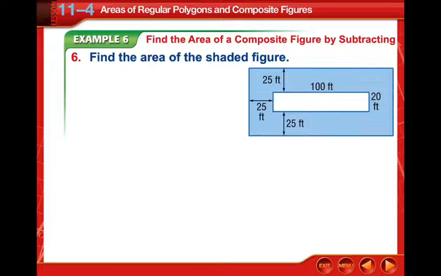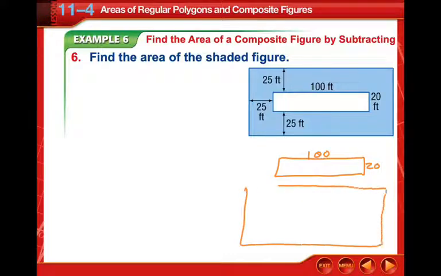This last one, though, is a little bit different. We actually need to find the area of the whole thing and take away that middle part that's not shaded. So we have to find the area of 2 rectangles, basically. Our first one, that little one inside that we're going to take away, is 100 by 20. That one's easy. And then for the entire thing, we don't have the entire length, but we know that it's 25 on the top part, 25 on the bottom, and 20 in the middle. So that's just going to be 20, 25, and 25, or 70.